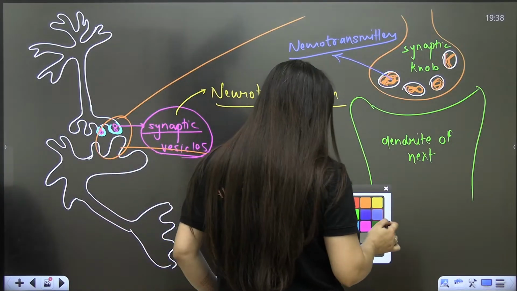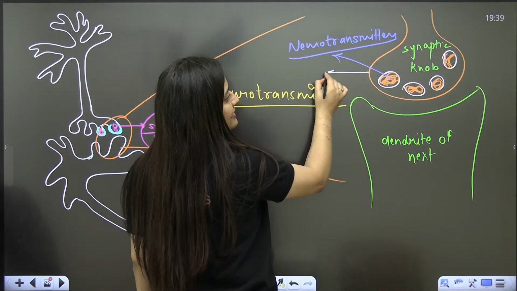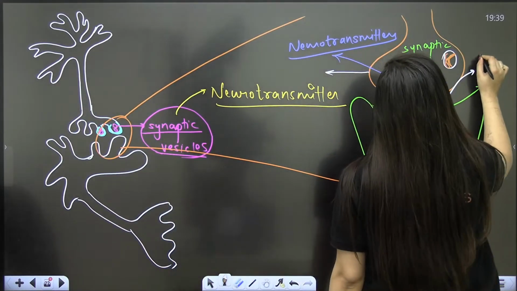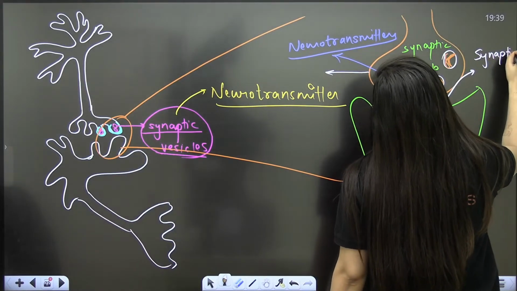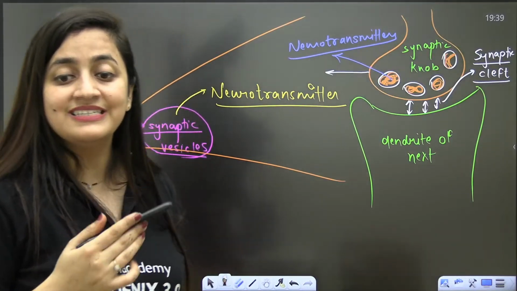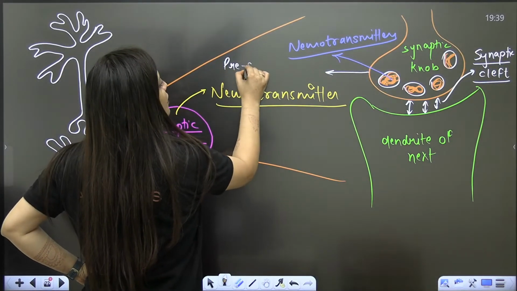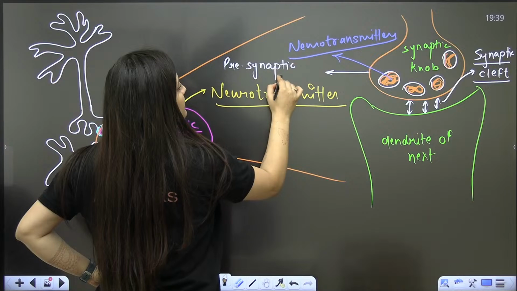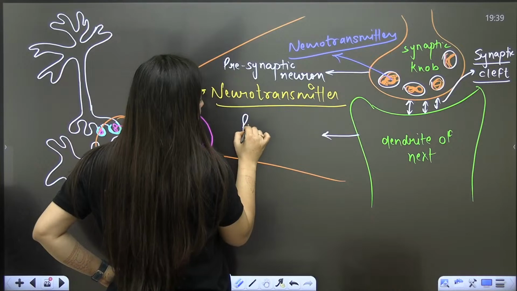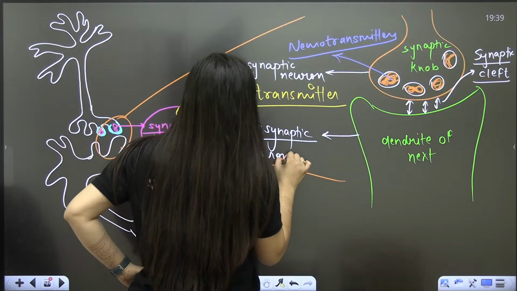Okay. Now here, this is a neuron, this is the next neuron. This neuron will pass the impulse to the next neuron. So this is pre, and there is a gap in between. Can you see the gap in between? This gap is the synaptic cleft. Which word do we use for this gap? We use the word synaptic cleft. This neuron's membrane is presynaptic, before synaptic, the presynaptic neuron membrane, and this one will be the post-synaptic neuron membrane.